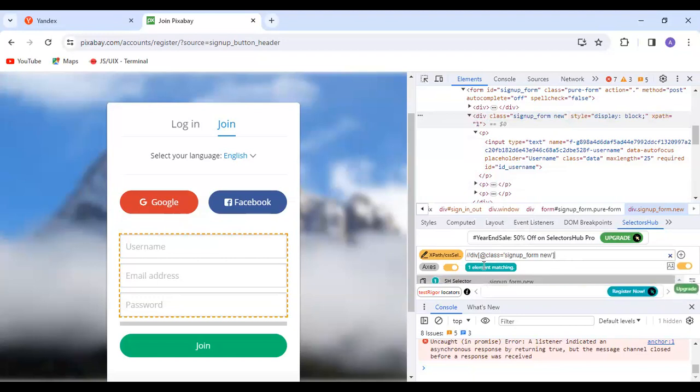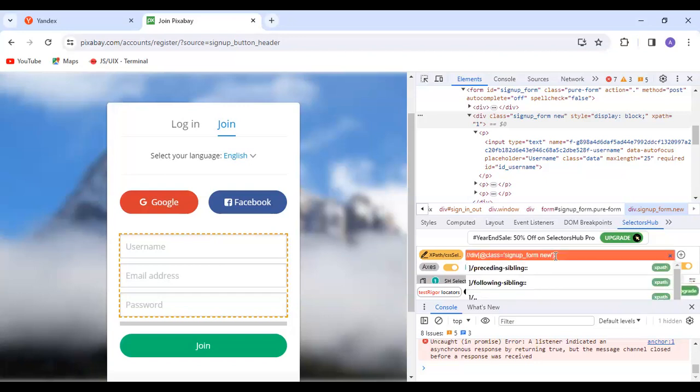Now what we need to do, I need to select all the descendants of the current node. My requirement is to select all the descendant input elements of the current element. So slash descendant, which descendant do you want to find?